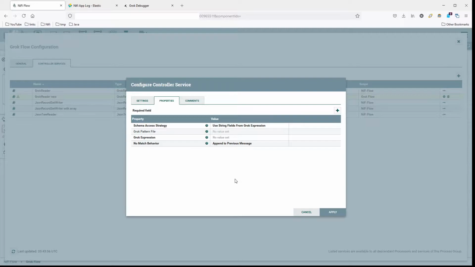So we have a couple properties in here. First one is the schema access strategy, which in this case is going to be use String Fields From Grok Expression. So we'll use the expression to take care of that. I'm not using a Grok pattern file. I'm going to be putting the expression in here directly. Let me go ahead and grab that expression for us.